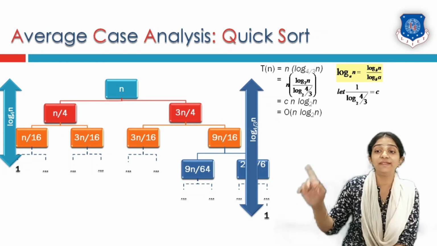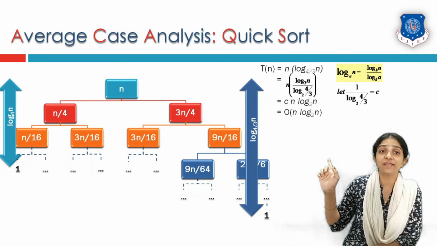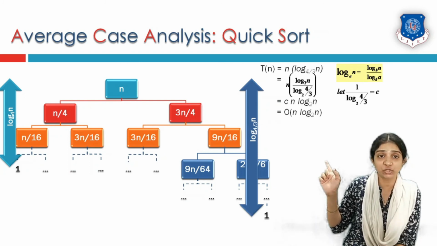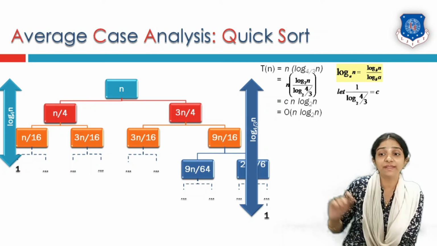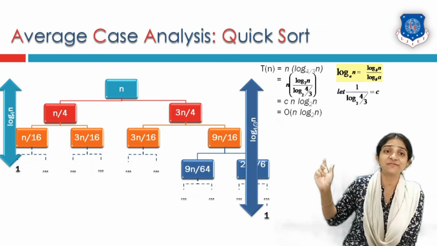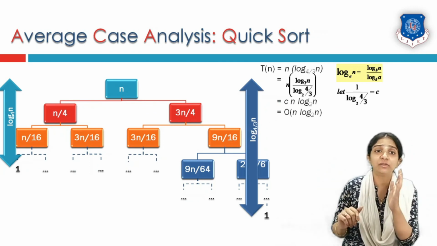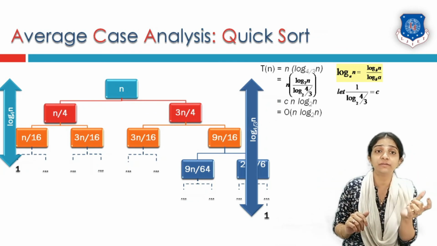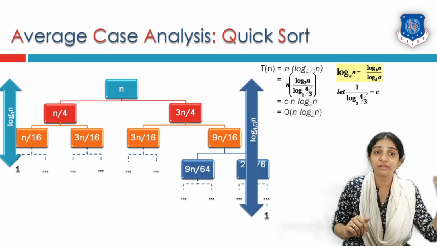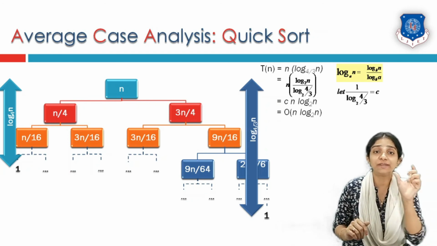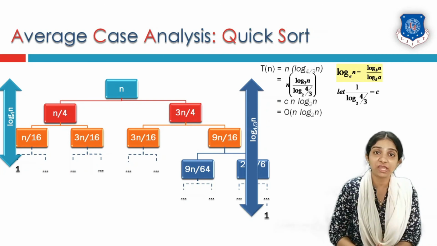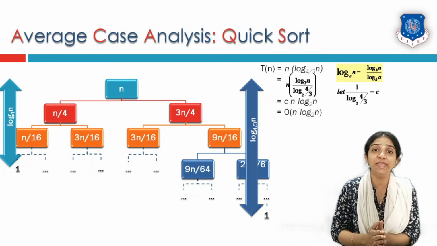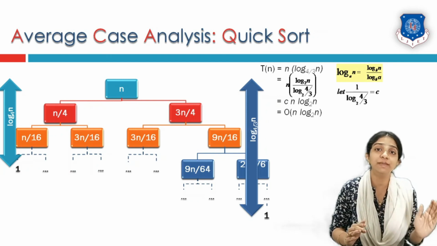At this stage you have to understand that if I would have taken some other ratio, say 5:6 or 2:7, then only this constant value is going to change. The unchanged term will be n log n. So the constant can be a different value, but the term c into n log n will stay as it is. So in this case, our complexity of quicksort in an average case would be n log n to the base 2.